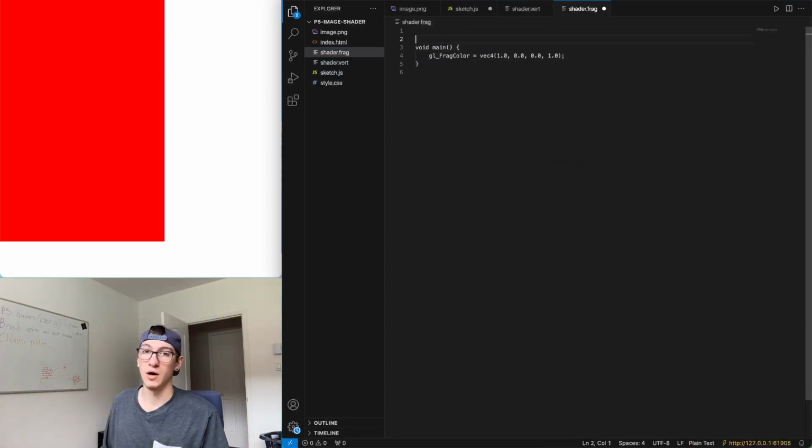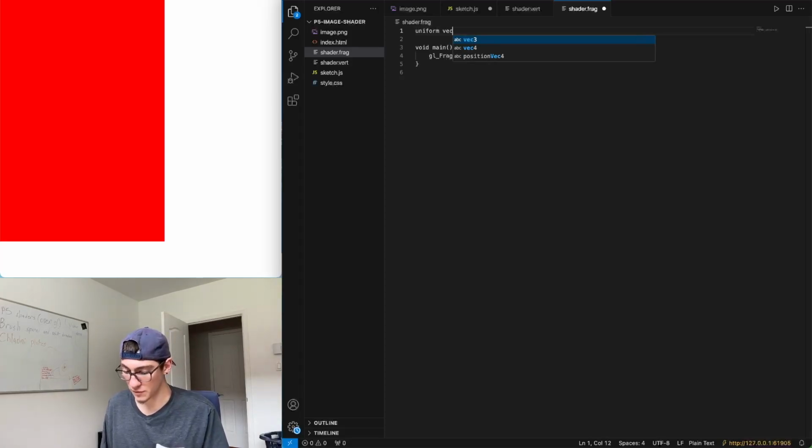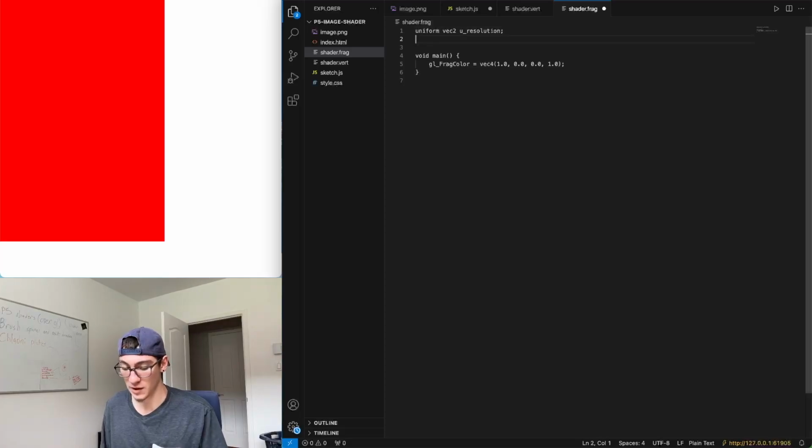The u_resolution is just a vec2, and the image, p5 is converting it to a simpler 2D. So we'll have uniform vec2 called u_resolution. It's important that you put the exact same name as you did in the sketch, in the JavaScript file. And then the other one is going to be a sampler2D.